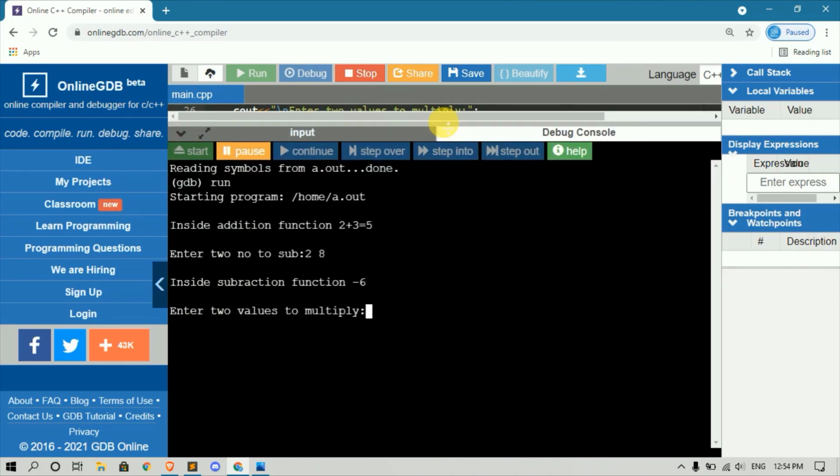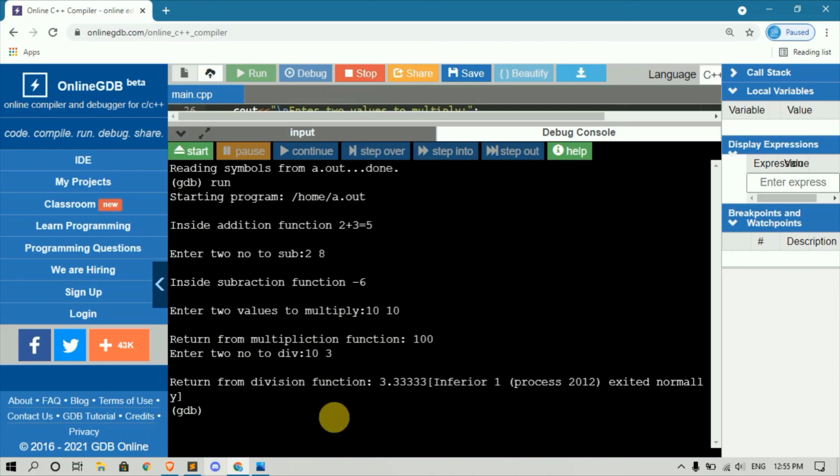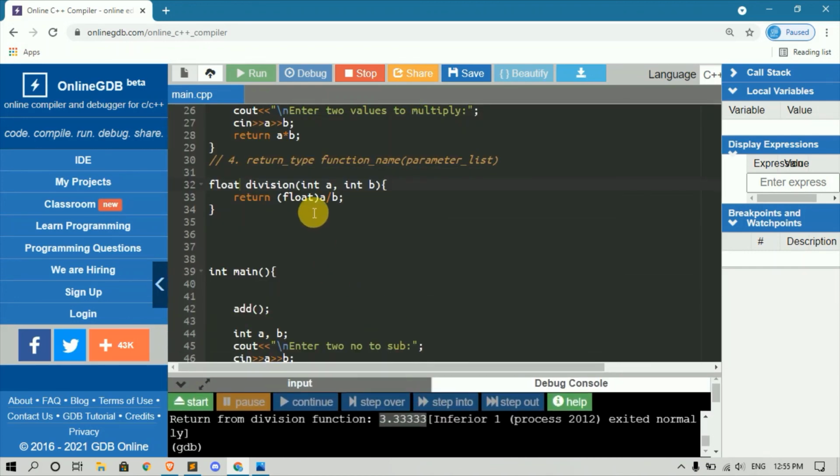I will increase this. Two numbers to multiply, 10 and 10, 100. And now again the 10 divided by 3. So now you can see that the output of our division function is correct. So you have to remember these things.